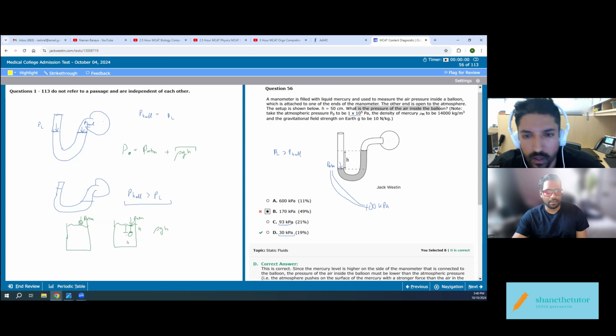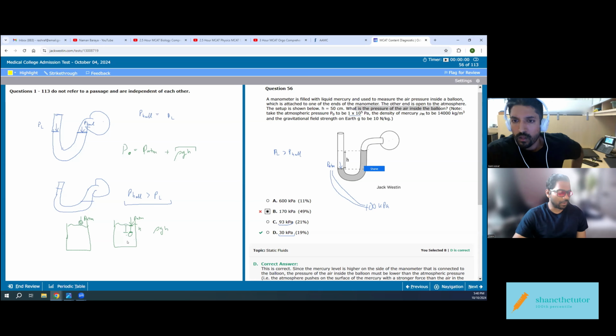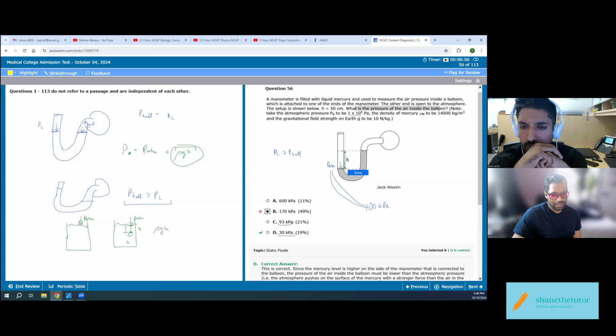So, yeah, okay, now in this manometer example, it's very different, right? We don't have something submerged or anything like that, but we still do have something like this, and that's this water column here. And they're giving us H, so that can be a hint here that we're going to be using this formula, right?